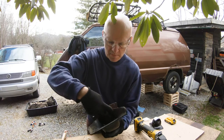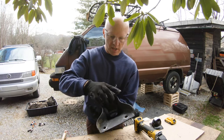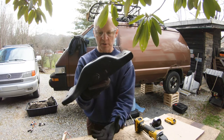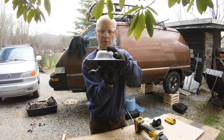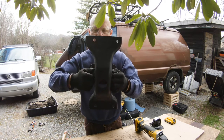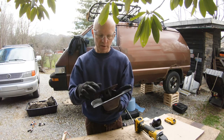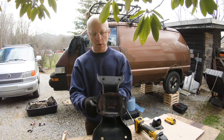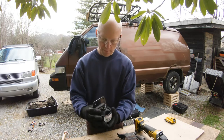You've got this engine mount here. This attaches — actually mounts this way. This part on the bottom attaches to the transmission down below, and then this part up here is what's attached to the underbelly of the van. This is how you're supposed to release it: release this bolt here, it should pull out, and then the actual mount remains attached to the transmission. That did not happen because this bolt is basically fused inside the rubber bushing.